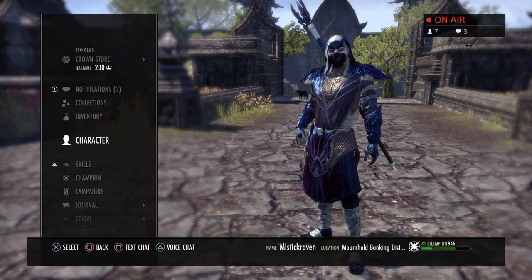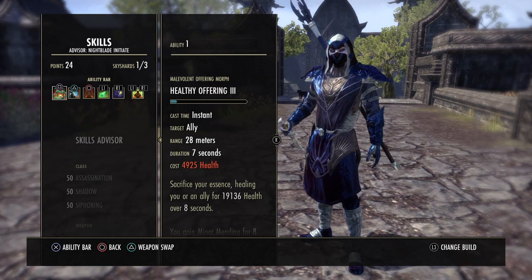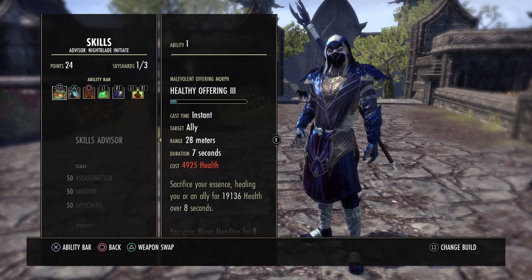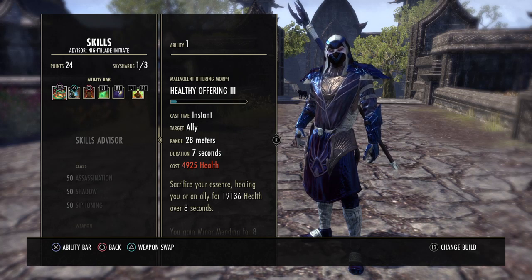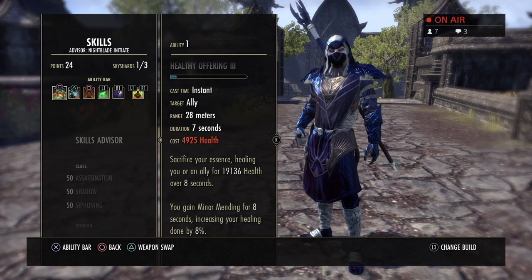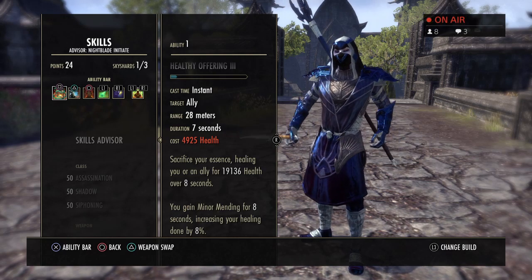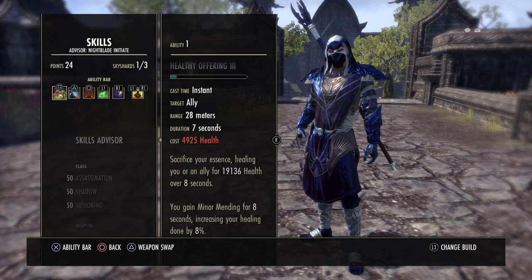All right, so let's go ahead and get into the skills. Okay, Resto Bar. I'm going to be using Healthy Offering. Now, this is kind of a different kind of ability for the Nightblade, because guess what? It costs health. 5,000 to be precise. But offers a huge hot for 19,136 over 8 seconds. The biggest boon is the minor mending. Excuse me. When I do a heavy attack with the Resto Staff, I'm going to get major mending. When I use this ability, I get minor mending. That effect stacks. That is a huge increase.